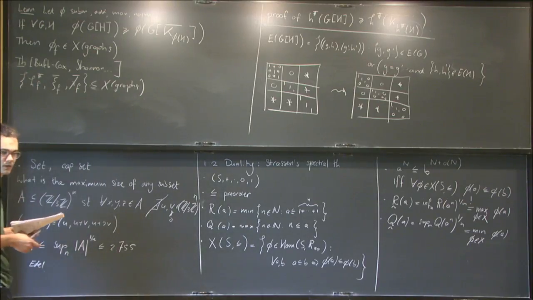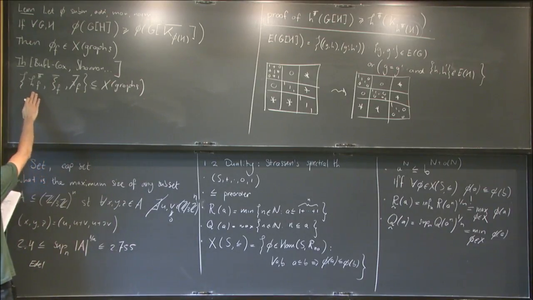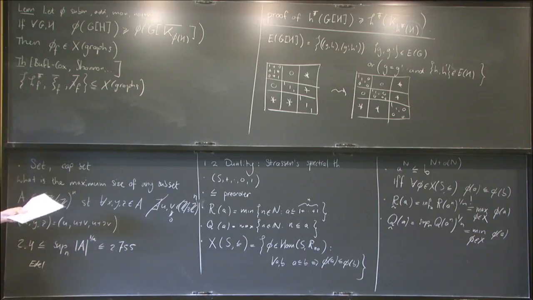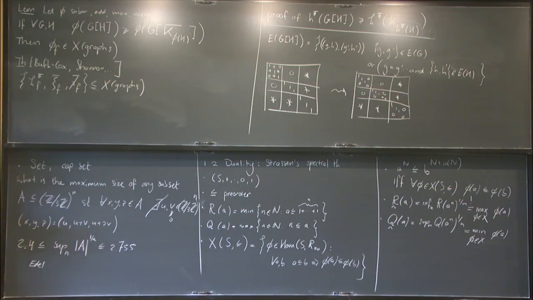Does this last lemma prove that the spectrum is infinite for graphs? No, not yet. You need to work for that. So Boog and Cox do this. That's another result. I just wanted to mention this now. So this gives you infinitely many points, but you need to prove that these are different. They will maybe not all be different, but what Boog and Cox prove is that for different primes, different characteristics, you would get different elements, different functions. So that shows that this is an infinite set. They were the first to show this.